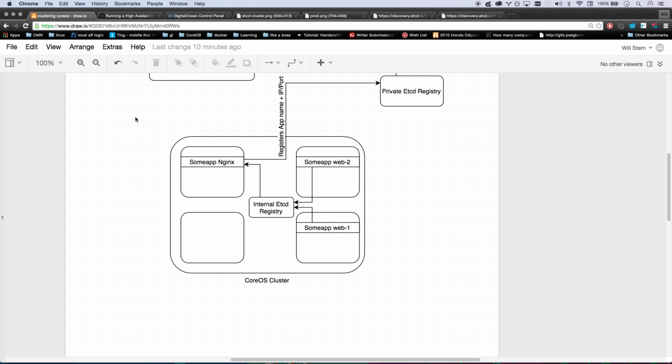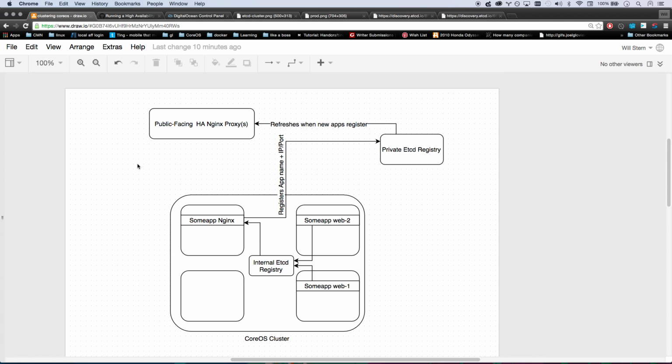Now, if you remember from my diagram, here's the holy grail. This is what we're going for. This whole CoreOS cluster is hidden behind our private network. Nobody can access this from the outside world at all. And then you want to have your one public-facing server that the outside world does have access to, and he's also on the network and can proxy into all the IP addresses within your CoreOS cluster.